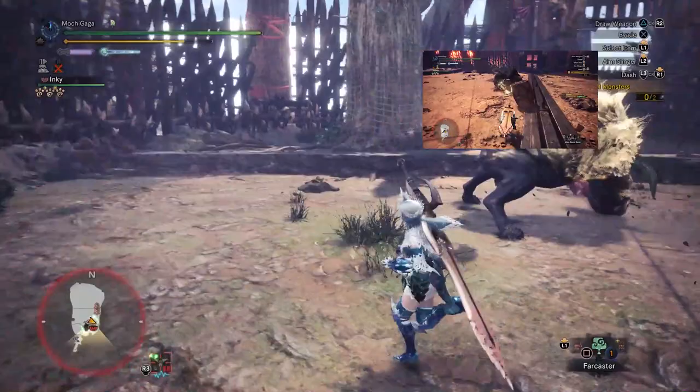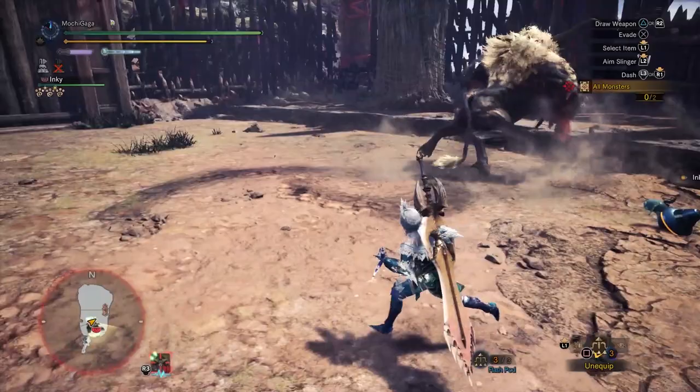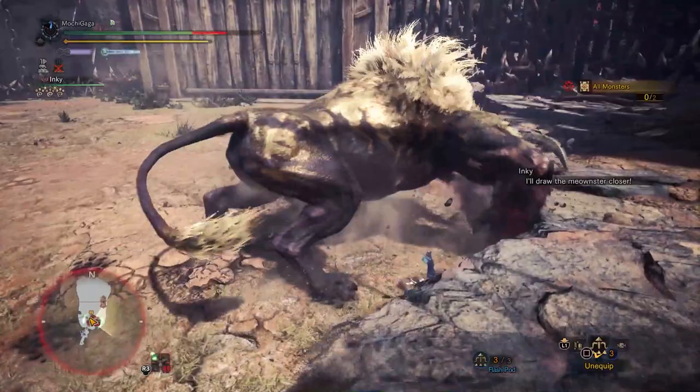Just note that you can't use pitfall traps against regular form Rajang, and you can't use shock traps against electrified or enraged Rajang. If you're not sure if a monster is damaged enough to be captured, you can hit the monster with two Tranq Bombs first, and then set your trap. That way, if it isn't capturable yet, you can at least dish out more damage as soon as they're trapped without wasting time pelting them with Tranq Bombs.